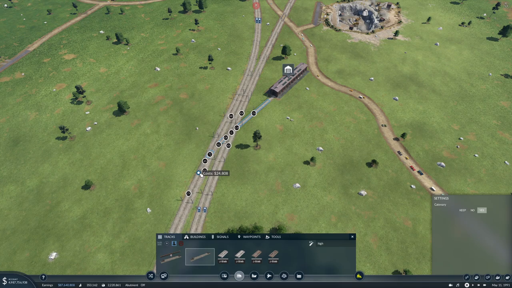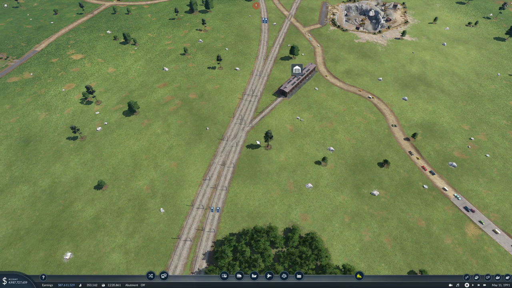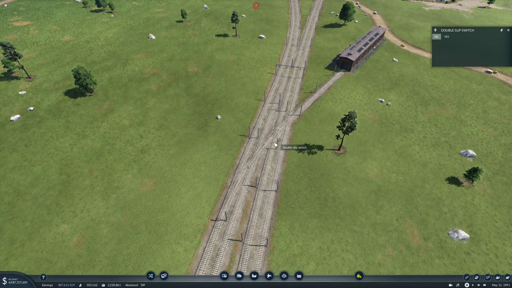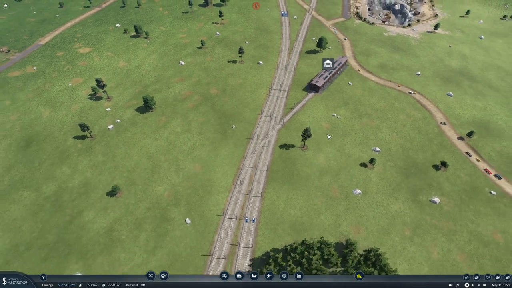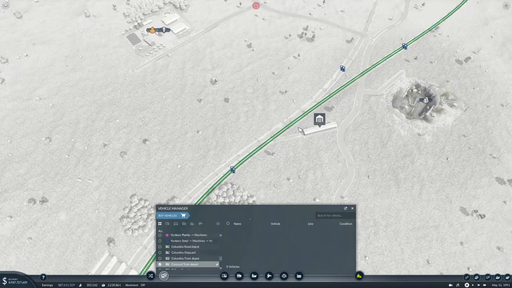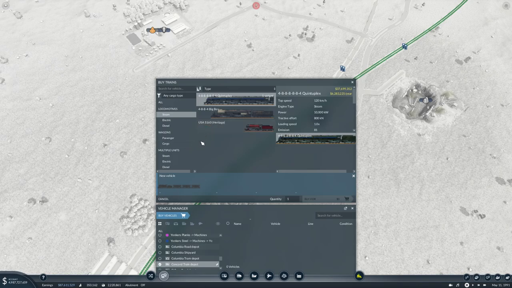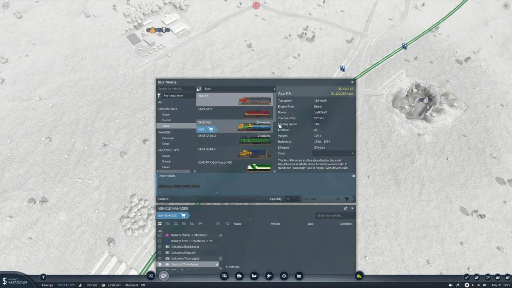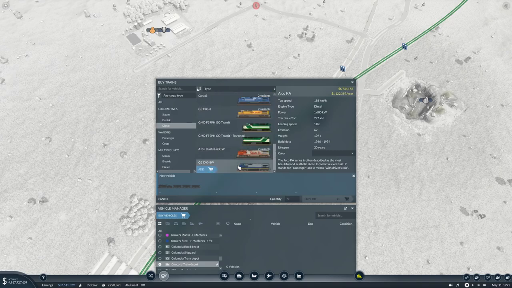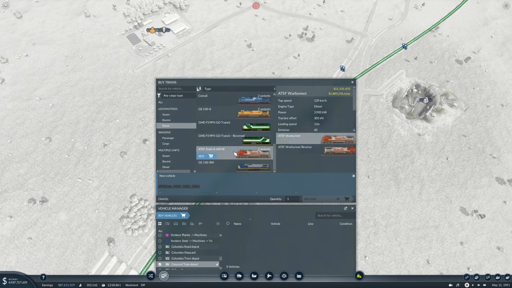so we're going up that way, so yeah, we need to come over like that. Can I make this a double slip? This needs to be a double slip, and this needs to be a double slip, and that's fine, all right. Buy vehicles. Now, what do we want on this? I don't really think the steam trains are suitable anymore. 120, 129. This actually might be good. We can't go that fast on a lot of the route.